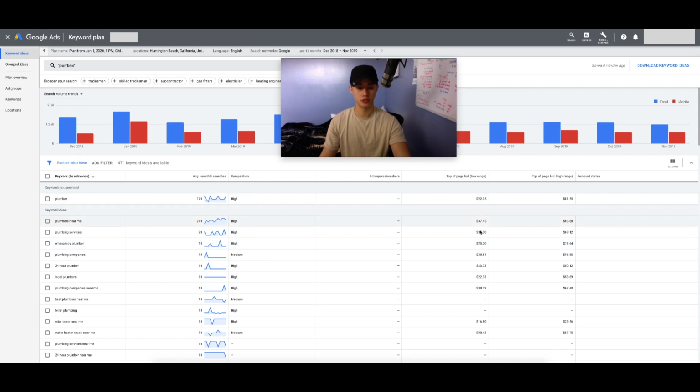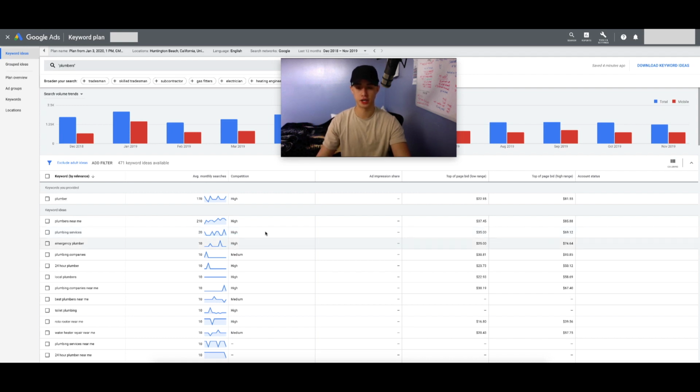But we'll use these numbers to keep in mind. So about $23 for plumbers, but that might be irrelevant. Someone who is searching for plumbing services might be more of a lead. They probably have more intention to hire a plumbing person.